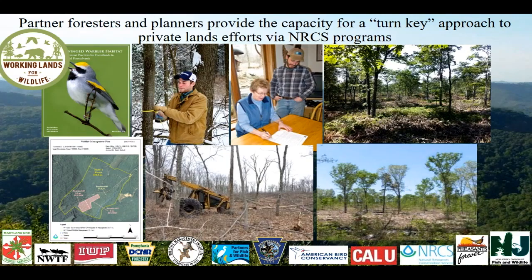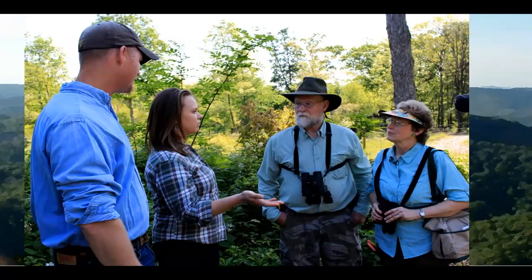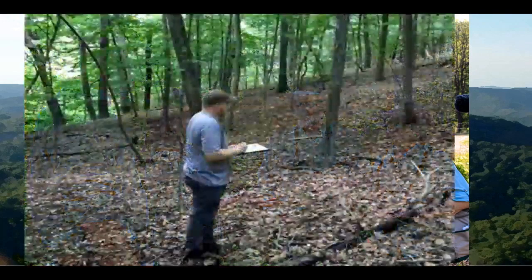I went to work with a lot of the same structure that we've heard earlier today and earlier in the week, with partner biologists and foresters working directly with NRCS field office staff, meeting with landowners, drafting plans, helping with the implementation process, doing all the things. It's just, listen, those are trees in the back, folks. Those are trees. It's no different than the cattle and the grass and all that stuff. It's just a different setting, right? But it's the same, right? We're all doing the same thing.